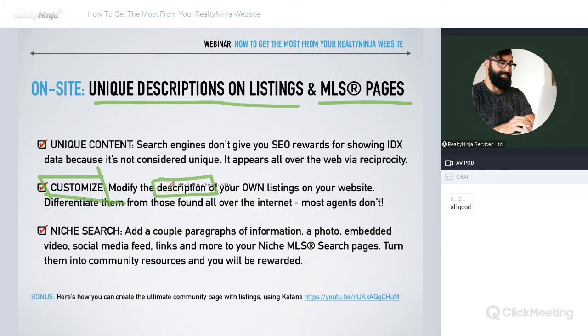Okay, so the description you added on MLS and the description you have of this listing on your website are different, which means your website has a unique version of your listing compared to the thousands of other websites out there that have the same listing on it. Now that listing is going to start ranking higher than all the other duplicates out there. Okay, so a cool little hack here to make the listing unique on your own website and make it have a fighting chance to stand out on search engines.